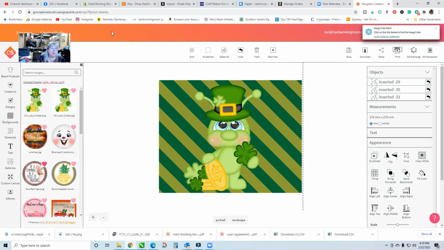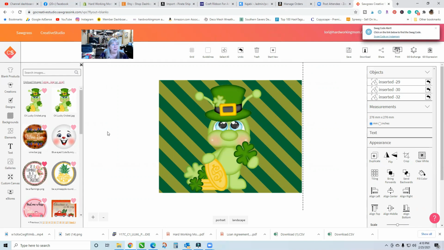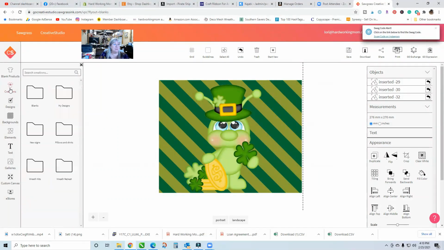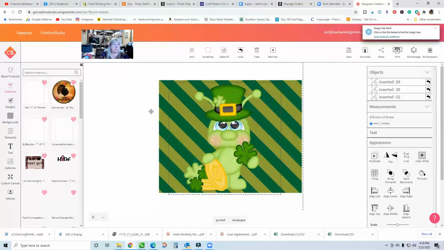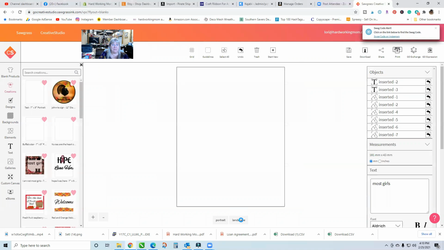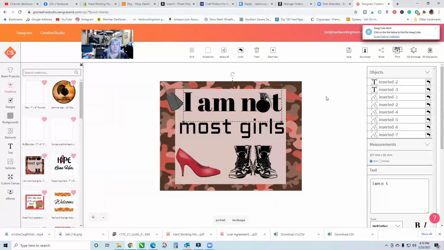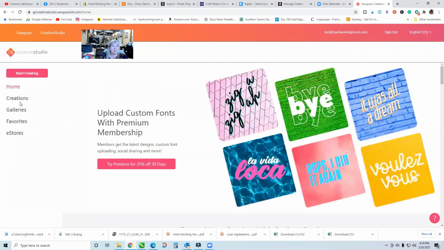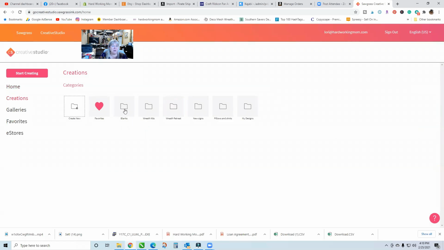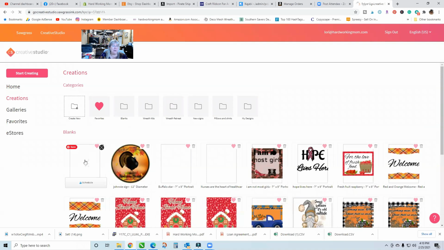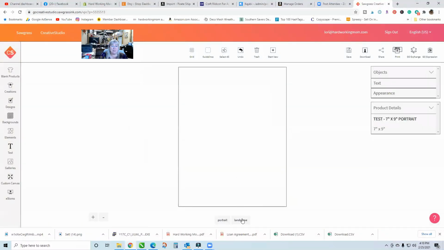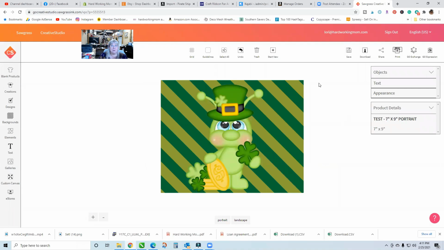So the other thing I want to show you is how you can get to a design that you have done in the past. So we'll go next to creations. And so these are the little folders that we looked at earlier. I placed this one in blanks. So if I were to click on one of my others that I have done in the past, you can see it's right here. You can also get to your creations right here. So you can actually click on creations right from the home screen, and you can click on them in the home screen to actually bring them up, and you can see here's the design that we made earlier.